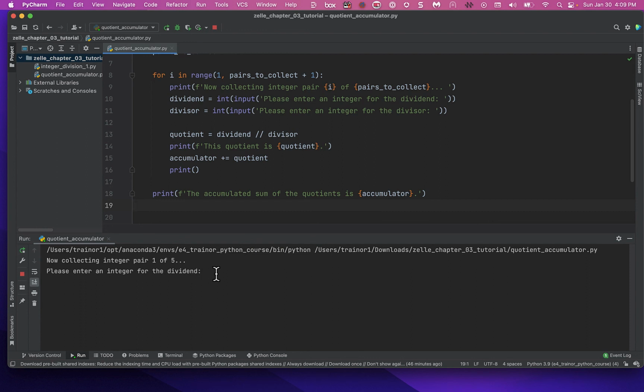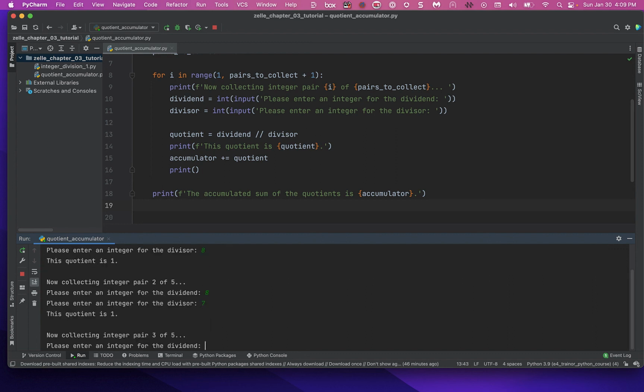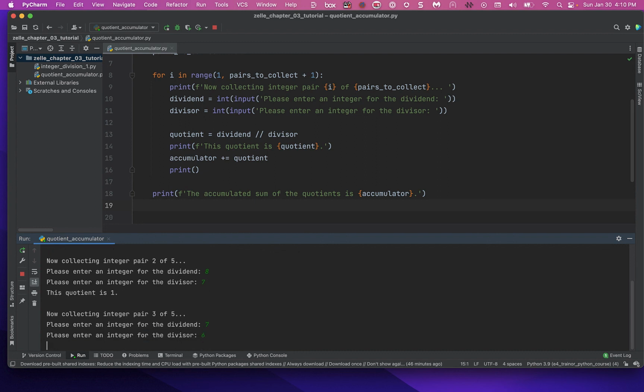So pair 1, let's just say 9 divided by 8. The quotient is 1. And then 8 divided by 7. Okay. And then 7 divided by 6.